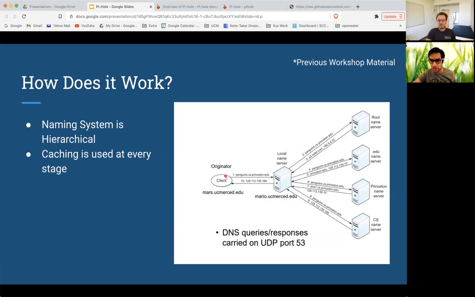If there's caching, maybe the DNS is already stored in the client, so there would be no need for a DNS query request. Otherwise, it would go here, sometimes get caching here, and then go straight to penguins.cs.princeton.edu in case it knows the name server. Then it gets the IP address, or it goes here, or here, or here. It goes the other way around to get the ones that were most recently cached.